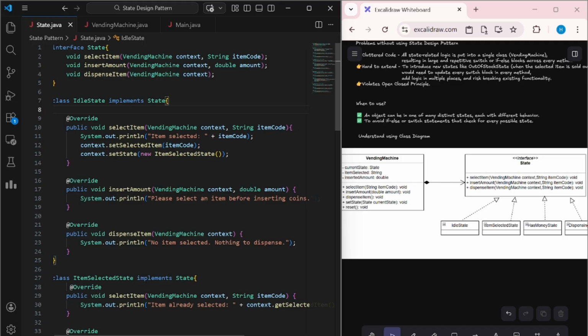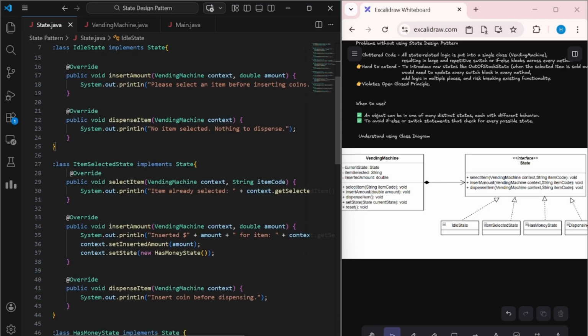So using this, we would be able to call the set state method, and that will set the current state to the item selected state. We'll see this in the vending machine too, how this context is useful, and hence we are passing this vending machine's context here.